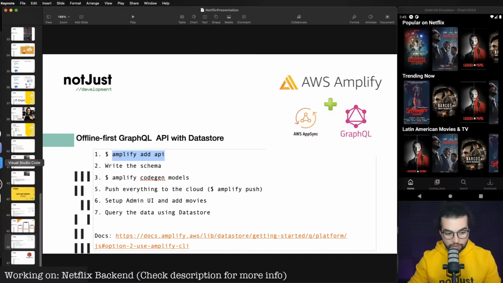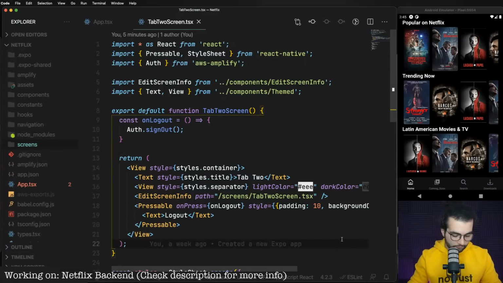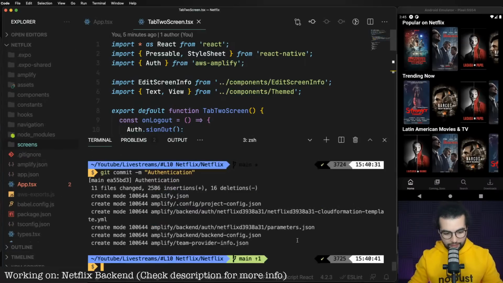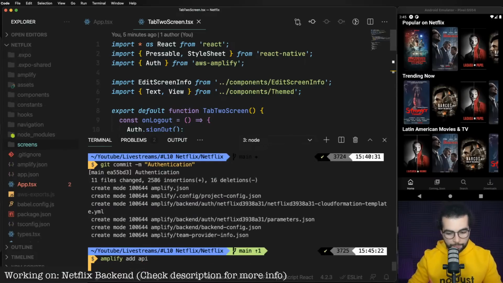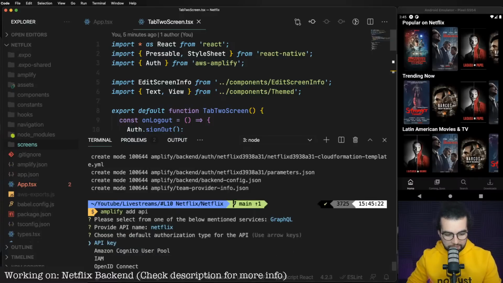Okay, let's first of all add Amplify API. So this first step will be amplify add api. We're gonna choose a GraphQL API. API name Netflix is okay.